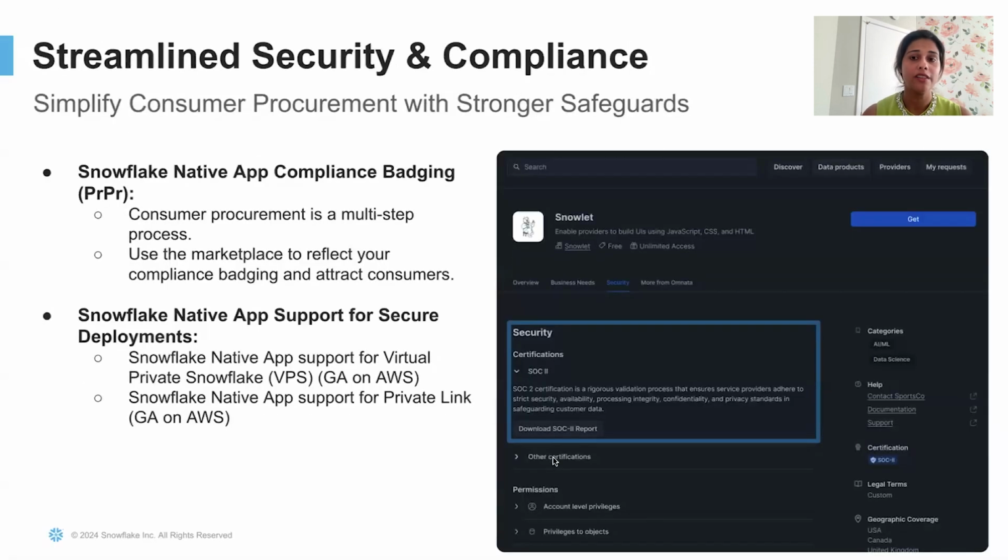In terms of further enhancing security and compliance, as we mentioned in an earlier part of the story, there's a huge focus on how we keep our marketplace more and more trusted in terms of both of these aspects.